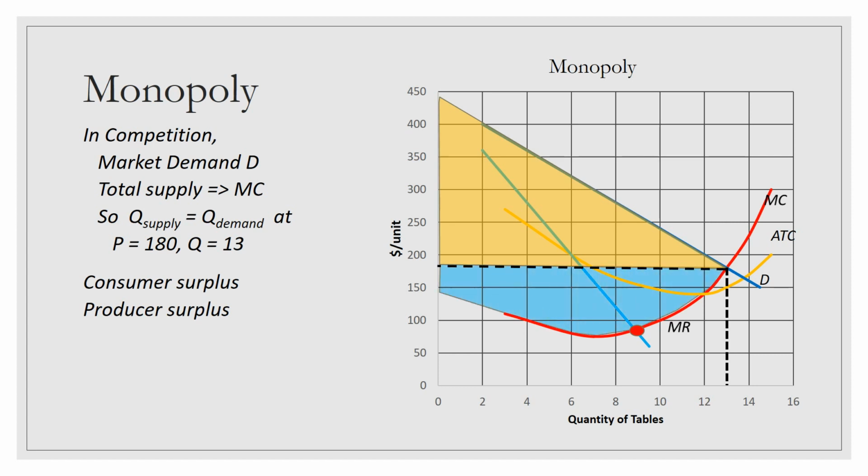And the producer surplus is the price received in excess of the costs of producing those units of the good. So there's a producer surplus, a consumer surplus. That's the total value that's created by having these goods being produced in this market, if this market was competitive. But let's take a look at the situation if this market isn't competitive, if there's a monopolist. And remember that that monopolist will produce where the monopoly marginal revenue is equal to the monopoly marginal cost. That gives them a quantity not of 13, but of 9.